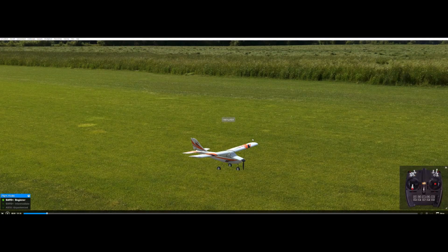Flight training. And before we can take off, we have to start by taxiing. And so we're going to use the left-hand stick here, which controls the rudder. You can see the rudder moving back and forth, and also the nose wheel is moving back and forth because that's what actually steers the airplane on the ground.